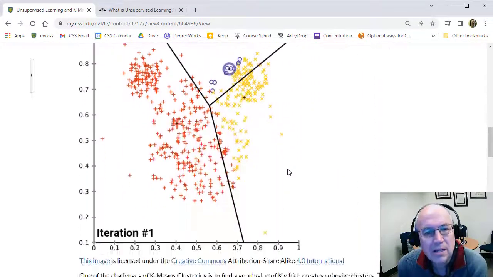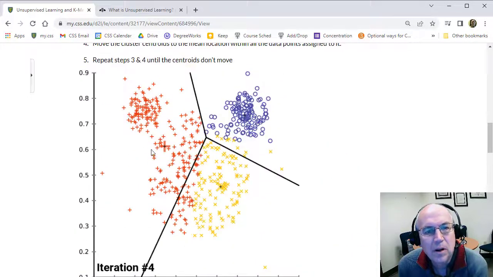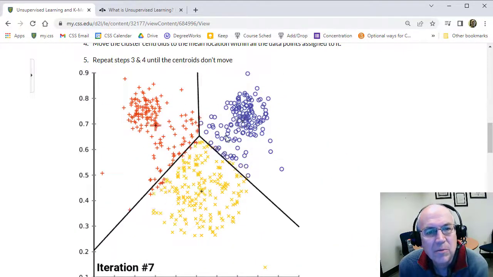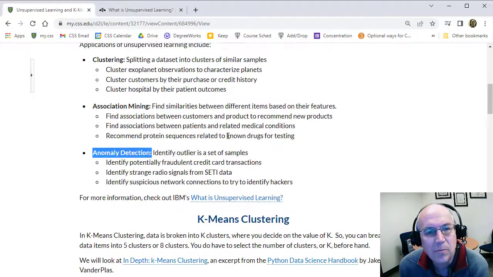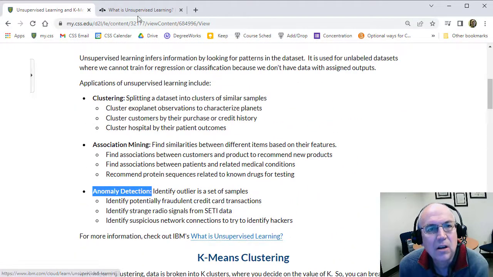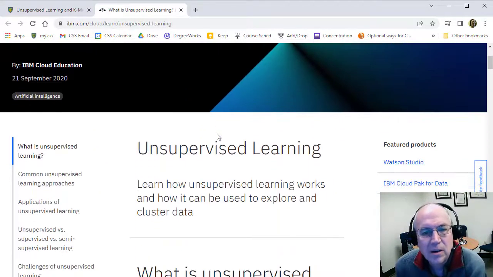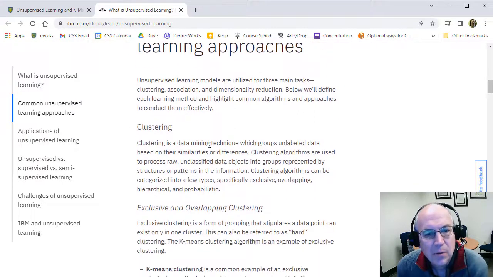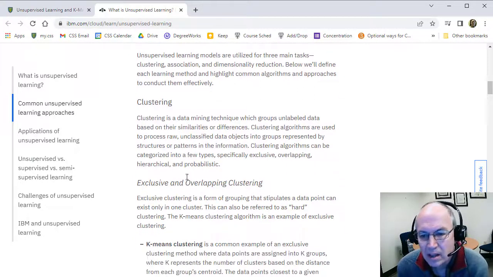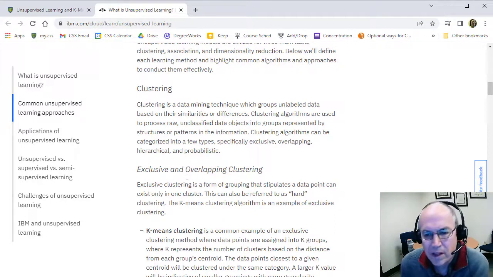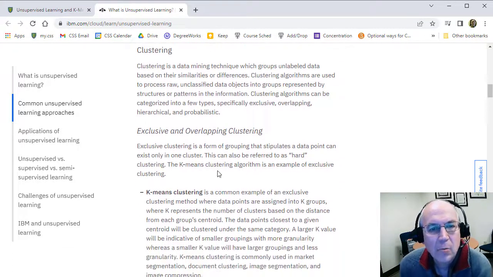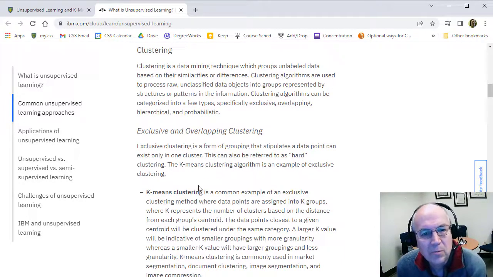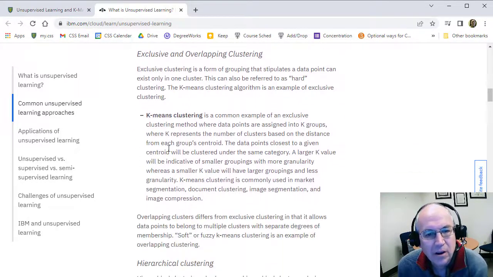So again, the basic idea is that we have some group of objects, and we want to cluster them together into different clusters. That's the main way, but we have different ways. We'll get to that in a sec. Let's jump to this article. This is an IBM article talking about unsupervised learning. It gives a good overview. So again, the common approach they talk about is clustering, and then you can have clusters either exclusive or overlapping. The question is, can one sample be in more than one cluster? We'll be using k-means clustering, which is an exclusive clustering. So items will be in either one cluster or another.